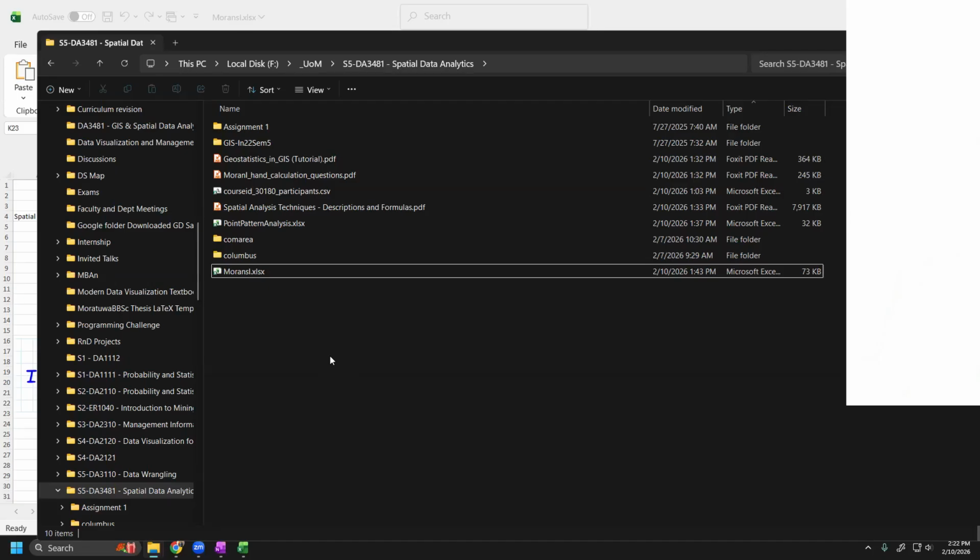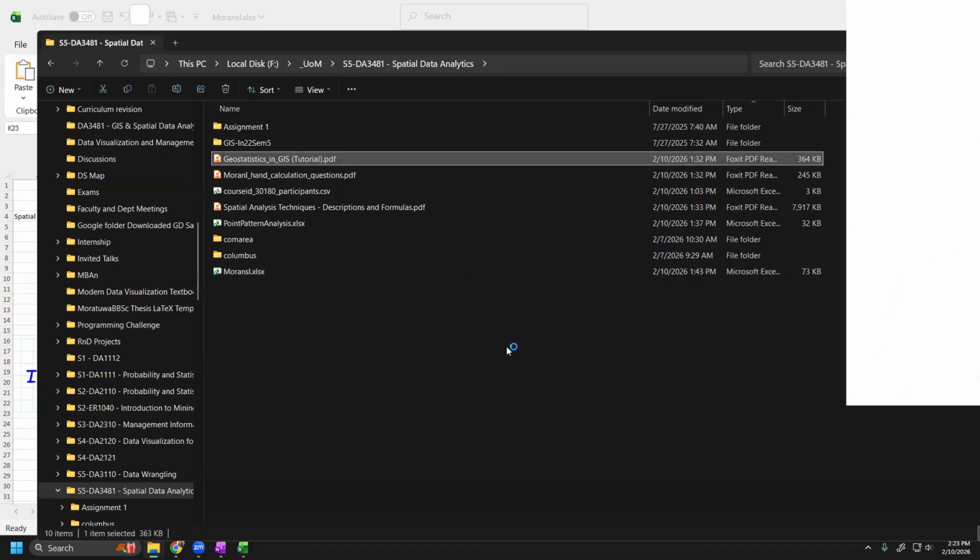The software that we use in this course, I am going to teach you GeoDa and R, and Miss Rojita will teach you QGIS. So you will learn all these three. GeoDa and R will be used especially for calculations, to understand how they work. So I will start with the geostatistics in GIS tutorial using GeoDa.